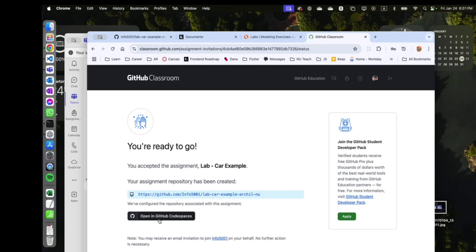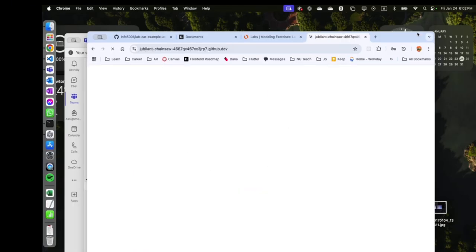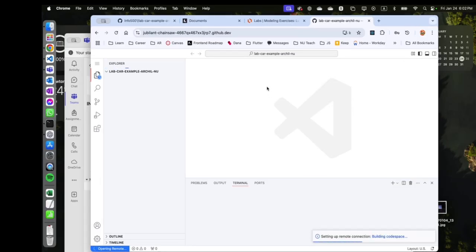And so I will use this Open in GitHub Codespaces. I will use this tool to do this exercise in a browser. Usually it's a little bit slower. Going forward, you can switch to using Visual Studio Code installed locally, but for small scale projects I don't think it matters. As you can see, it takes a little bit of time to build this. What's happening right now is that GitHub is allocating a small virtual machine for you to run that Java code, and then you have access through the web page.